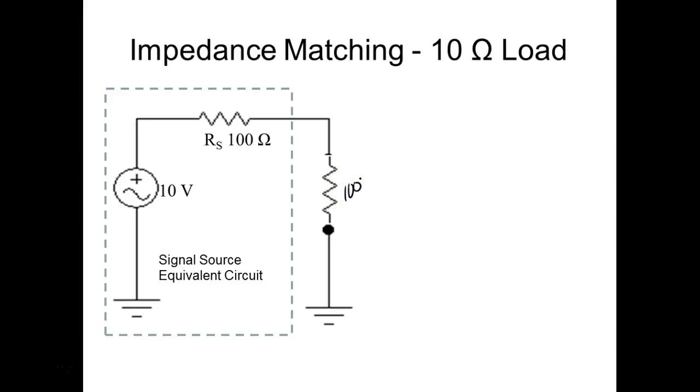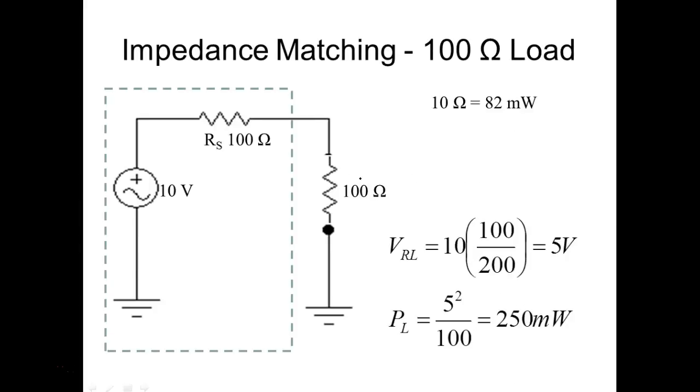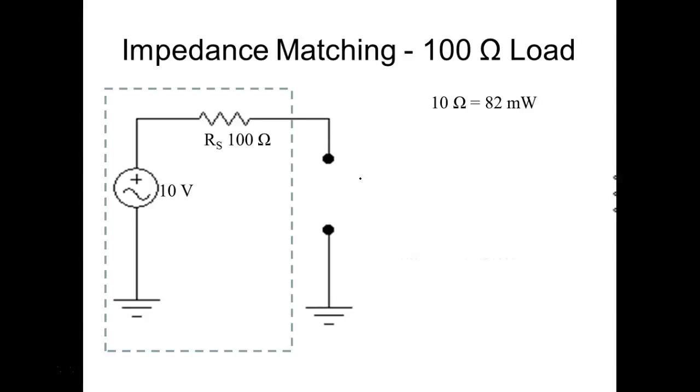Calculate 100. So this is going to be 100 divided by 200, which is 0.5. Square that and divide that by 100. 250 milliwatts. But it went up. Okay, here it is. So 250 milliwatts. So notice it went up. Most people say 10 ohms, by the way. 250 milliwatts. Okay, now let's do it for 1,000.